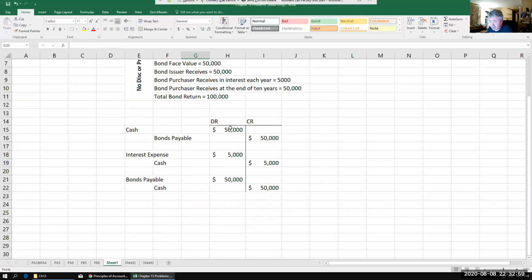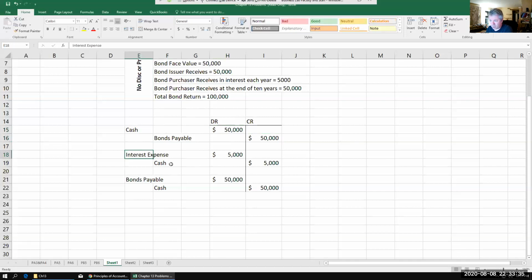So we get our cash, hooray. Now we can buy our school buses, or we can expand our operation, whatever we wanted to do. But we know that in 10 years, because it's a 10-year bond, and bonds are typically in increments like 5, 10, 20, sometimes 30 years. Municipalities often do 30-year bonds for large projects. So anyway, we get our 50 grand, and we know that in 10 years we're going to owe these people 50 grand, because that's what we've signed up for.